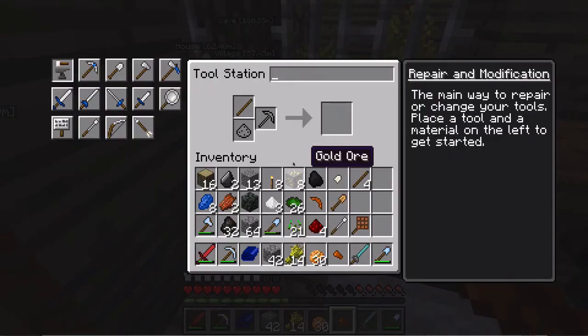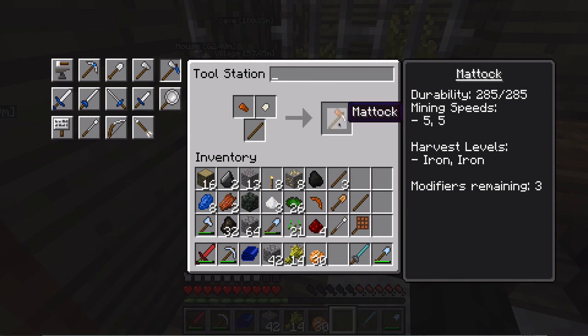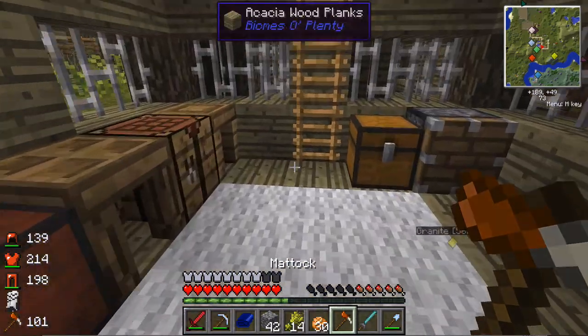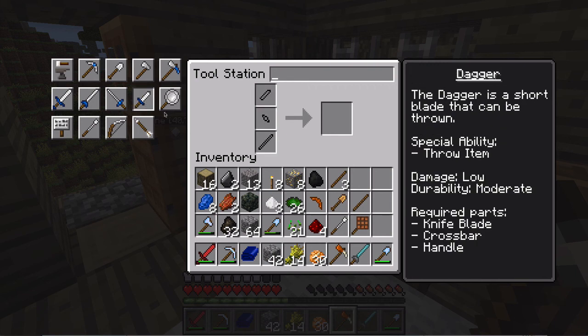Okay, so you know what I should have done? I should have done this. Look, you can make a... Look. Versatile farming tools, effective on wood, dirt, and plants. Yes. Okay, so this is awesome. So you take this. I only have a bone, which is lame. I should have used the bronze thing that I made for this. A dumb idiot. Okay. Awesomeness. It's a shovel and an axe. Yes. This is so cool. Oh my gosh. It's so awesome.